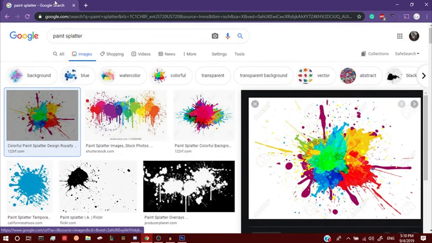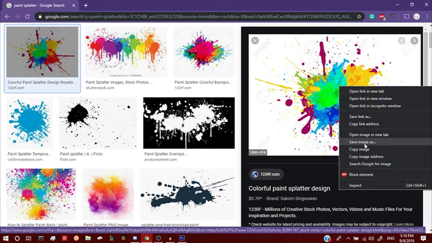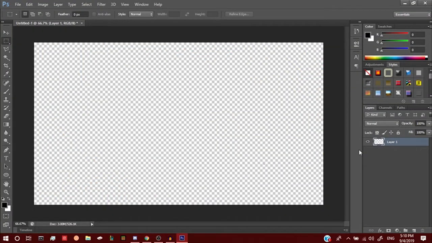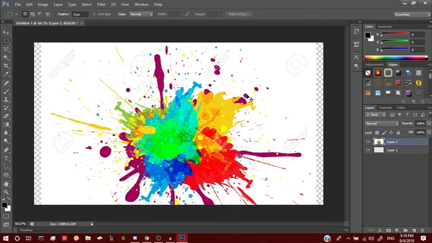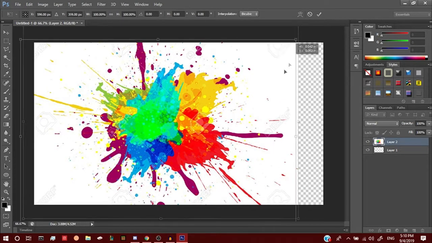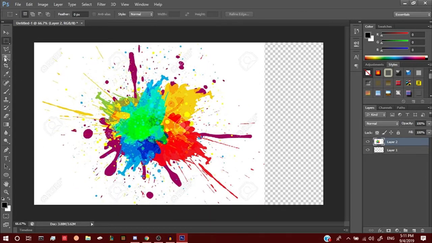So I looked up an image called paint splatter, because that's what I want. I want a paint splatter brush and I don't have one yet, so I really need one. So I'm gonna grab this image. You don't really have to save the image or anything. You just copy the image, right click on the image, and then press Ctrl V, and then resize the image into your template. You can start with any template size. It doesn't really matter. Once you are finished, you go over here to the left side of the toolbar and go to the magic wand tool, and you want everything.